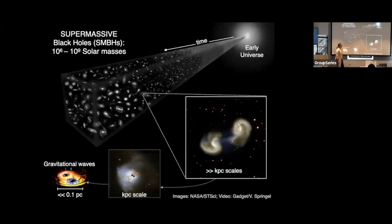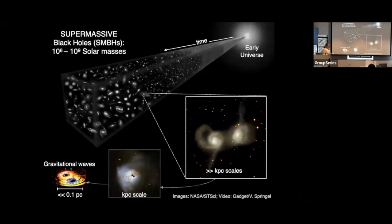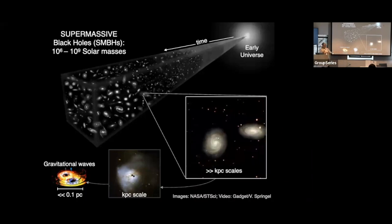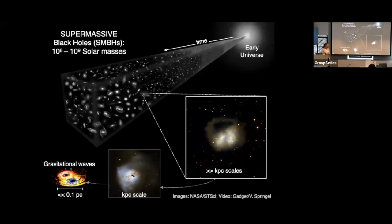There's a crossing. A lot of the gas gets stripped off of that binary. A lot of the gas gets upset. Stars get flung into the center. There's a lot of funneling of material onto this central location where these 2 black holes end up. And over time, you have processes like dynamical friction that's driving the galaxy merger, but also driving the 2 black holes down to the center. At some point, they form a binary, undergo further processes, and start emitting gravitational waves, which drive them to coalescence.